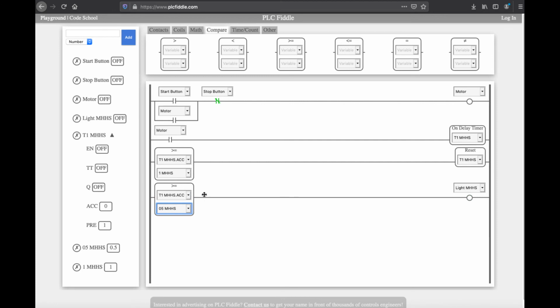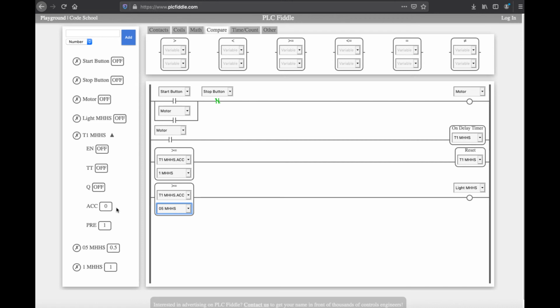So what should happen here is that when the motor starts running, logic can flow through this open contact, which will close and start this timer. The timer will then start counting from 0 up to half a second. When it gets to half a second, this light will turn on. And then the timer will keep counting up because the motor is still on. When the timer gets up to 1 second, this will reset the timer. And in the next scan of this program, the light will be off and will remain off until the timer gets up to half a second. All of this will stop when the motor stops running.